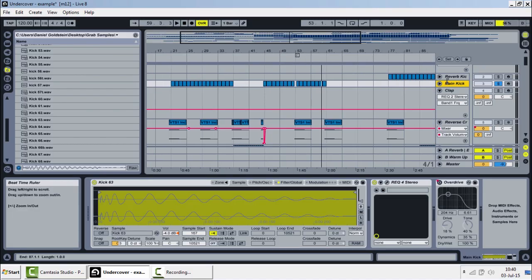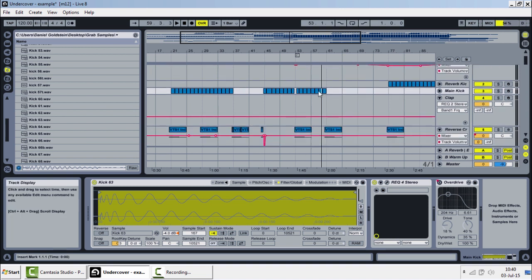But that's the other thing to consider, because this kick is probably 45 to 50 hertz fundamental, I would never put a very subby bass with this kick. Yeah, it just doesn't work. So I would make sure that the bass is going over it, and maybe put a tiny bit of sub underneath, but at very low volume. And then there's a few other percussion bits going on. I'll just play the drums.